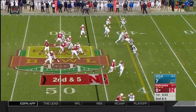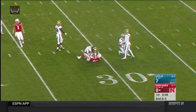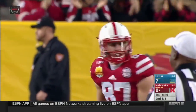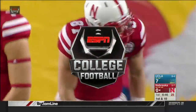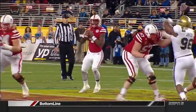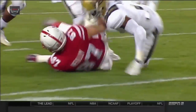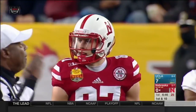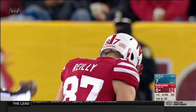Armstrong in the shotgun. Tommy gets the snap, looks right, sets, throws right, pass caught. Riding for a first down inside the 35, down to the Bruin 31-yard line. Quickly wrapped up by Ishmael Adams, but it goes for 15 yards and a first down and a late flag at the end of the play. There'll be a dead ball personal foul coming up here. I think it's going to go against UCLA. It's going to be 15 more yards added onto it. Nice throw and catch. After the play, personal foul, defense number 98. That's a 15-yard penalty, first down.